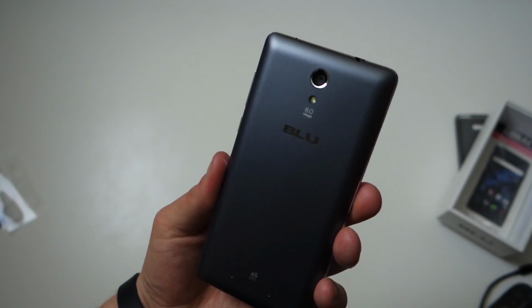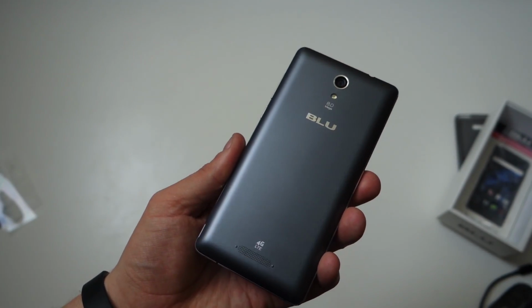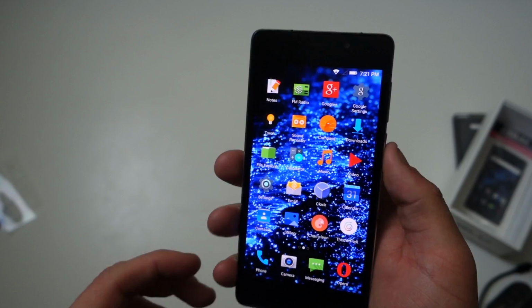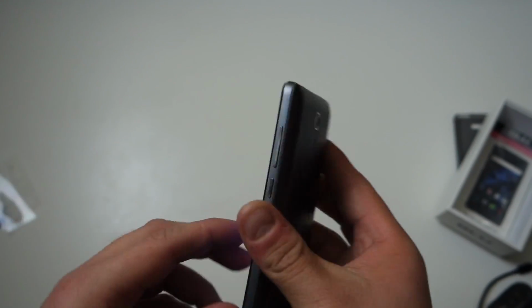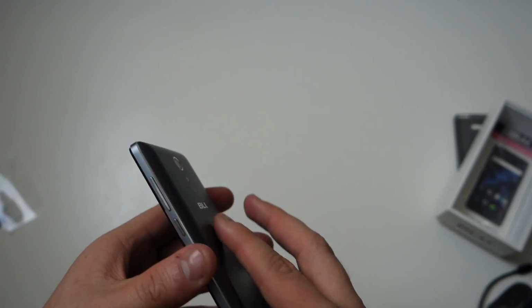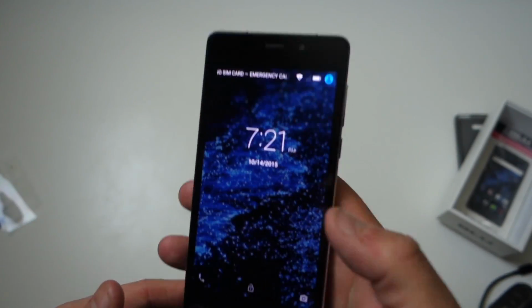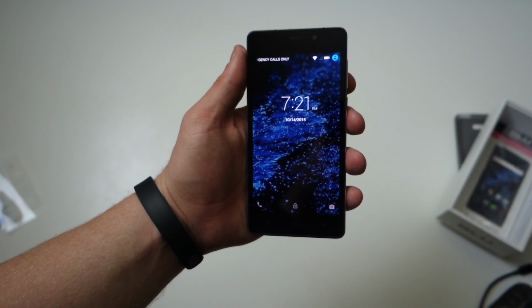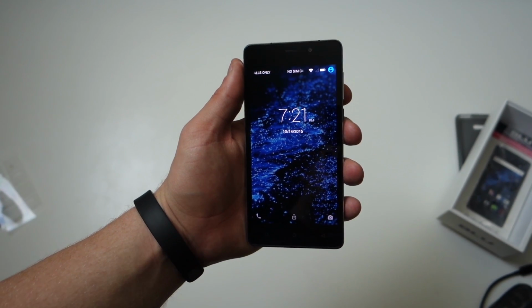This one I'm actually really looking forward to because it's one of their few LTE devices, as most of them are HSPA, and this one feels really solid in the hand. Also has a 5,000 milliamp battery, and that's definitely exciting to test out in normal daily usage, especially for me. So that is the BLU Studio Energy 2. And we'll have more on that real soon.